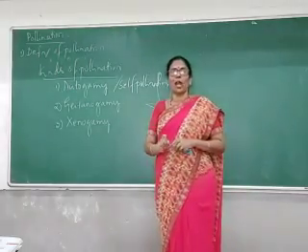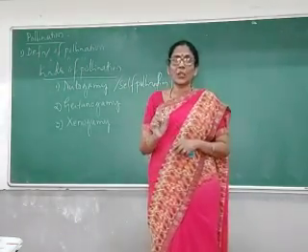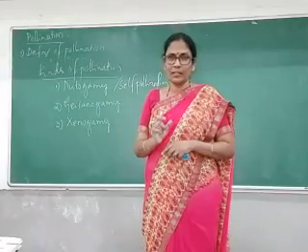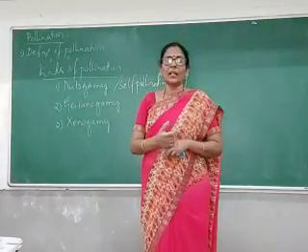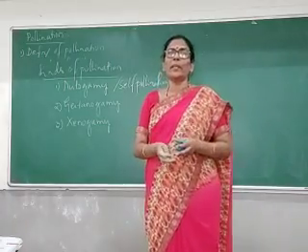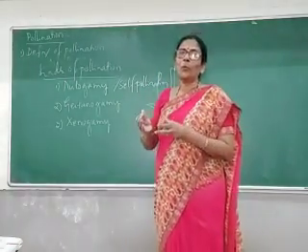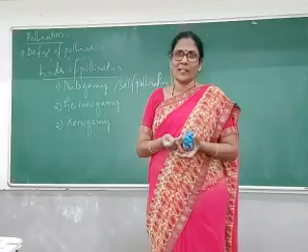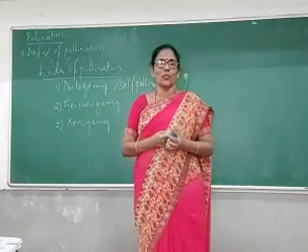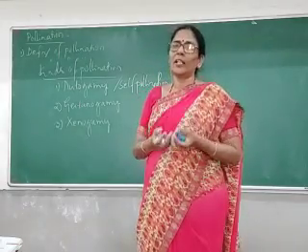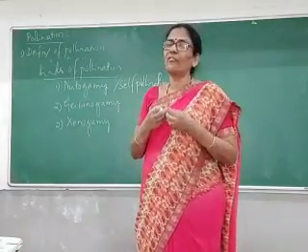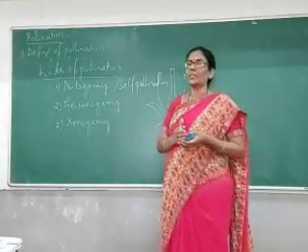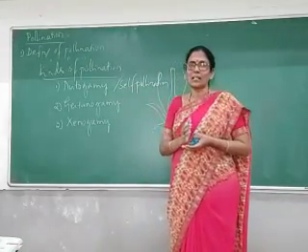But flowers which show autogamy should show synchrony in the release of pollen grains and the receptivity of the stigma. It means when the pollen grains are being released, at the same time the stigma should be in a ready position to receive the pollen grains. Otherwise what happens? Pollen grains are released and fall on the stigmatic surface, but when the stigma is not ready to receive them, those pollen grains become useless or wasted. So that's why an autogamy-expressing flower should show synchrony in the release of pollen grains and stigmatic receptivity.